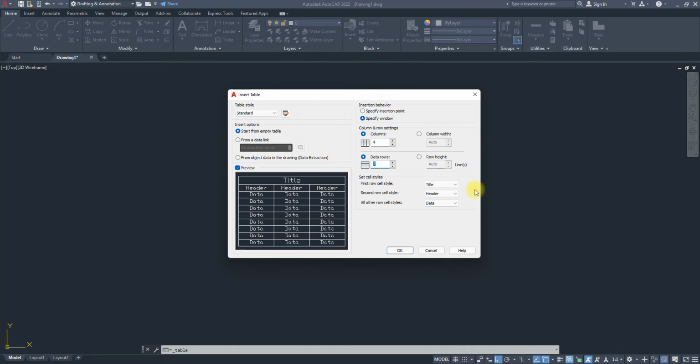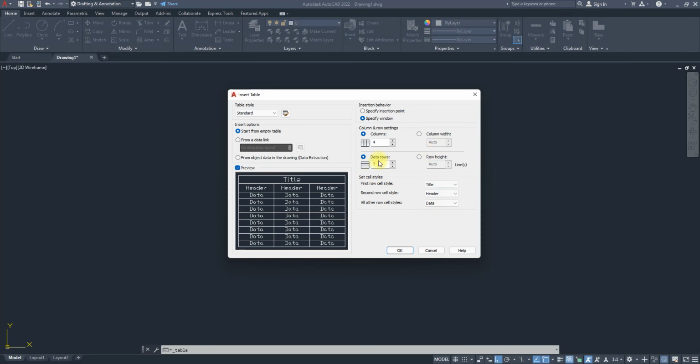I don't know why some might want to change this, but they just left it. That means if I want the first row to be the header, I can make it the header and make the second row the title. But it has been set for us, so I don't know why we would want to do that. I don't think this option is necessary. But AutoCAD tries to make things for weird people.